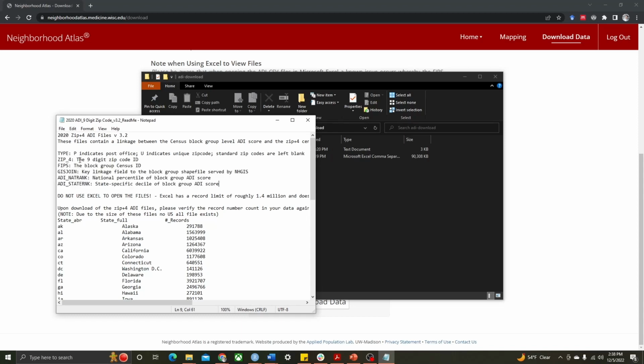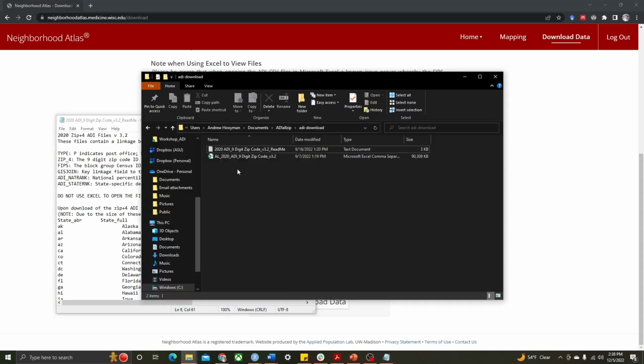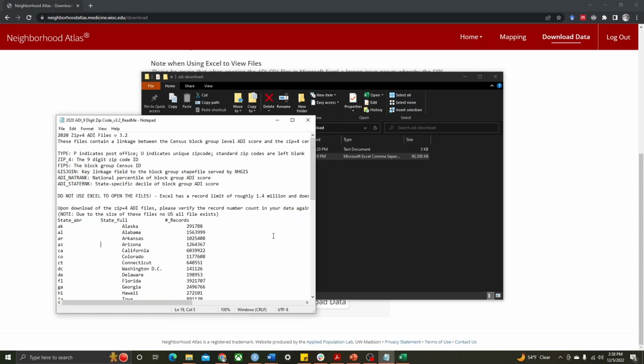So there's zip4, which is the 9-digit zip code ID. The FIPS is also there, the GIS join, the ADI national rank, and the ADI state rank. So I'm going to open this up and see how this looks.